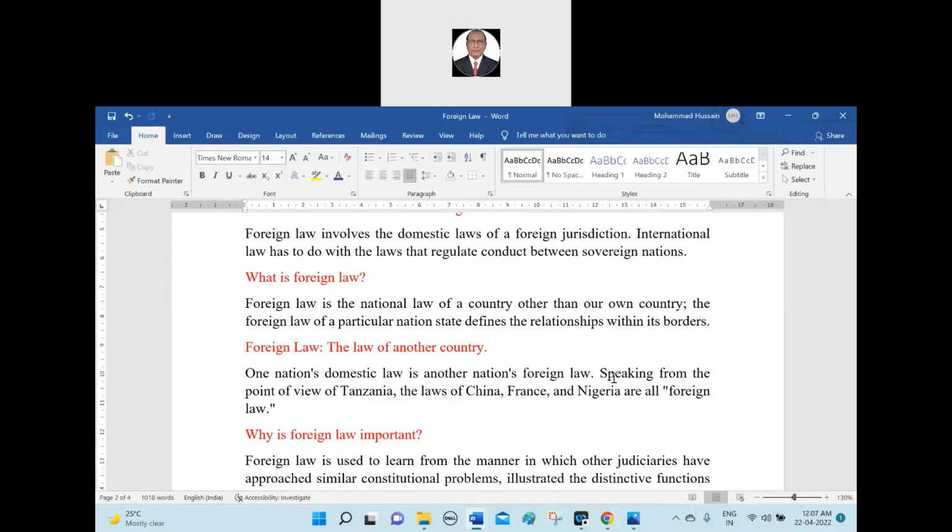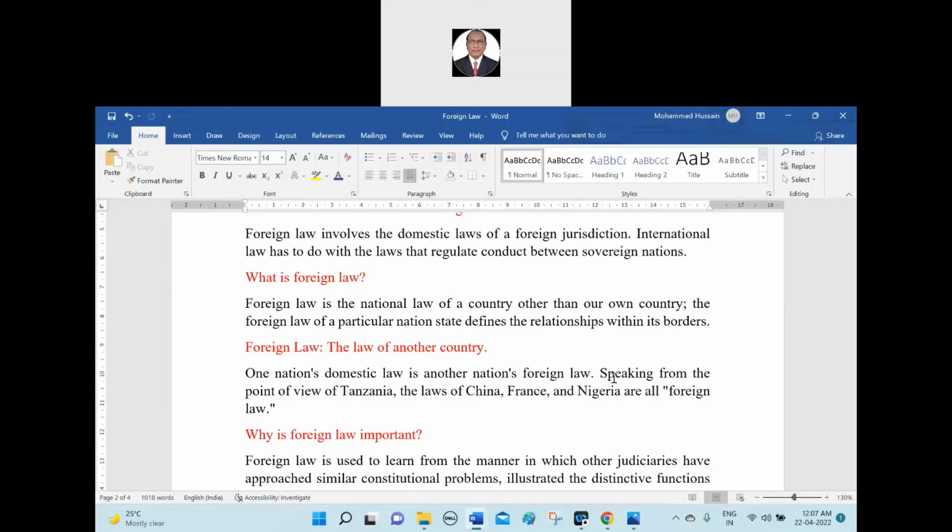So number one, jurisdiction. Number two, choice of law, lex causae, cause of action. What it means is, which country's law could be used there. Lex fori. What is meant by lex fori? If you know it, you tell me. If you don't know it, you say pass on. I will give you the answer. Don't waste the time. Pass on. Lex fori is nothing but where the case is filed, the law of the forum. That is lex fori.